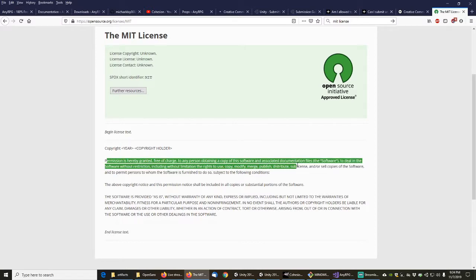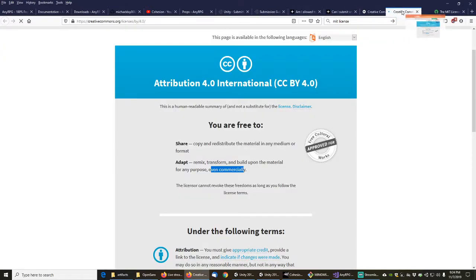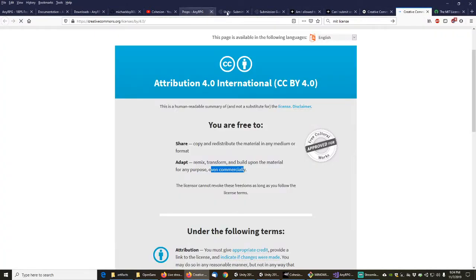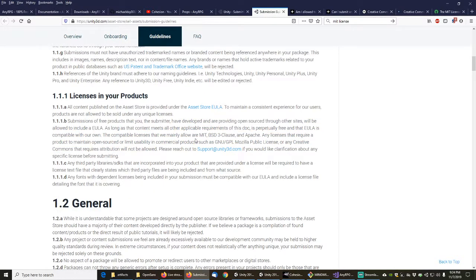You can redistribute, sell, etc., and you just have to keep the notice. So the Creative Commons attribution and the MIT license are logically equivalent, yet Unity's submission guidelines say MIT is okay, but CC isn't. That makes absolutely no sense because they're 100% logically equivalent. So I think I'm just going to submit it and see what happens.